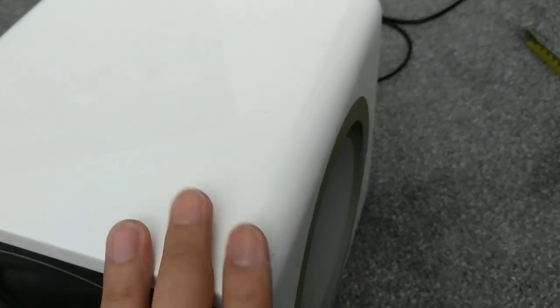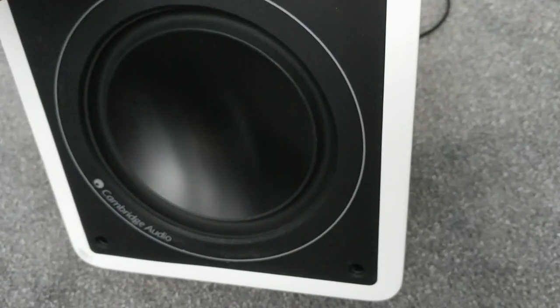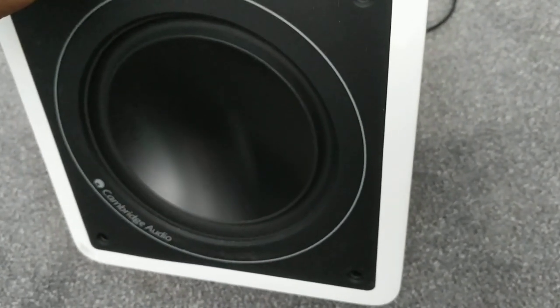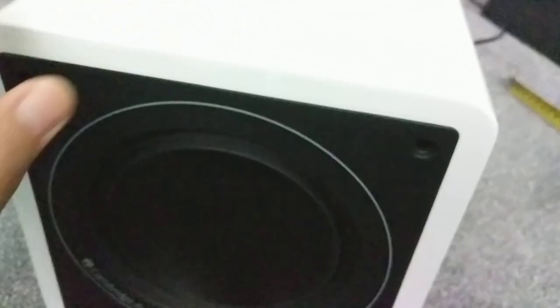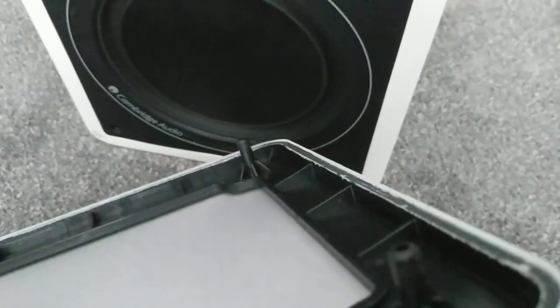You can get them in different colors. The one I've got is in white — a beautiful white lacquer finish, the 'White Plus' finish. It's very compact for what it is. The Minx 200 is a 200-watt subwoofer with a single active driver mounted at the front with a grille.